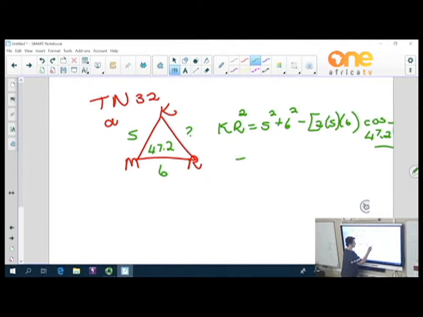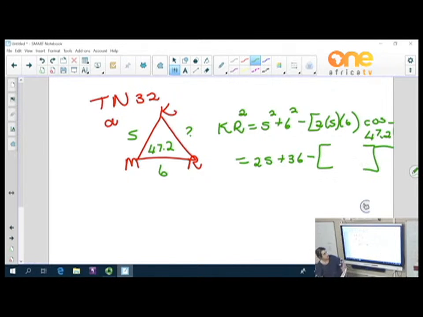Okay, don't skip steps. It's good that you first write the steps down, because this question usually counts 4 marks, and if you just give answers and it's wrong, then you get no marks. So in the first place, we substitute. Then I can say here that 25 plus 36 minus, and now we have to get a value in the brackets.